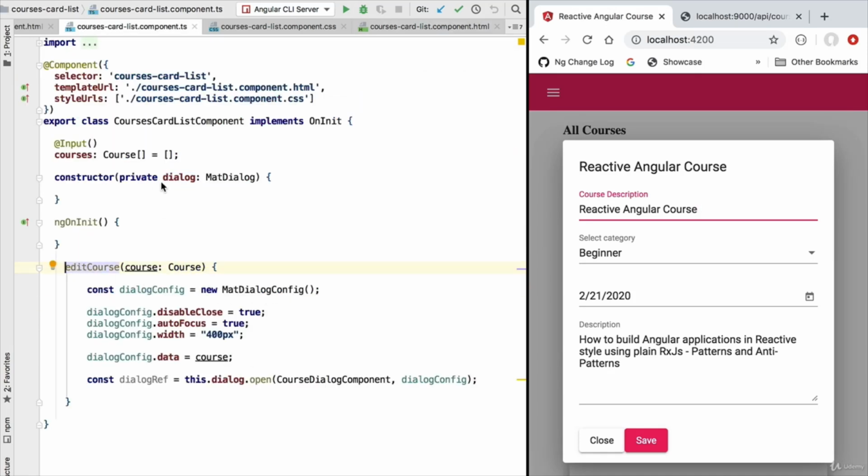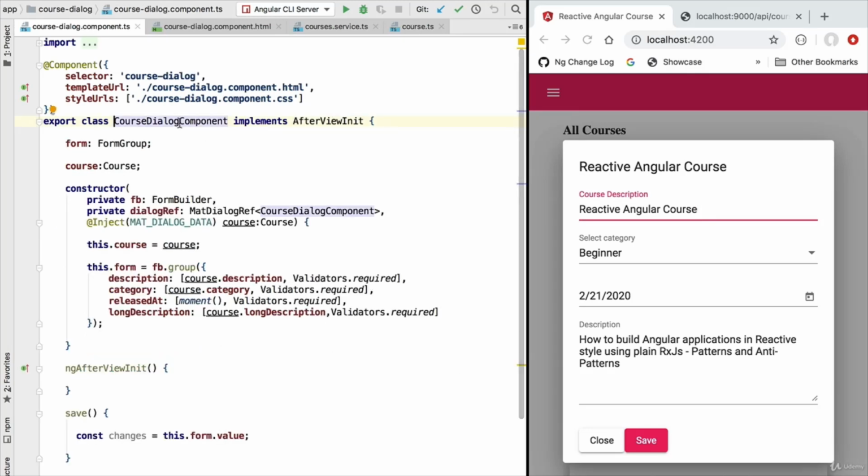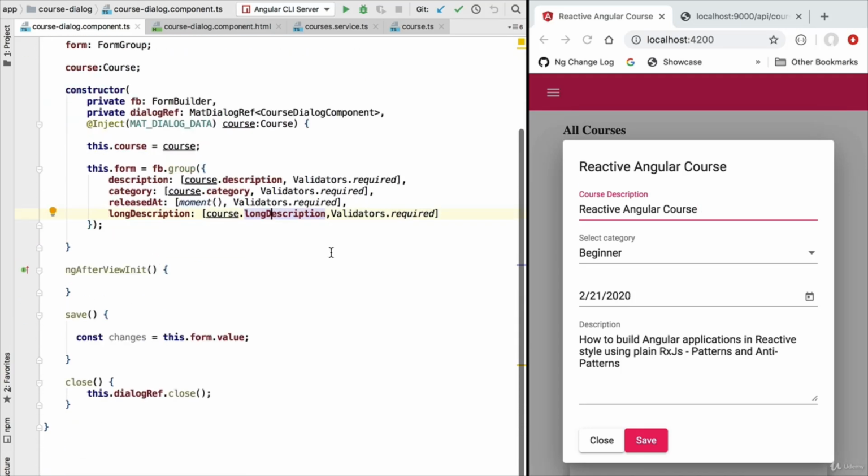And here, using the material dialog service, we have opened a dialog containing the course dialog component. We can see that the course is being passed as an input via the data property, and then the course data is available in our course dialog component via this injectable here.